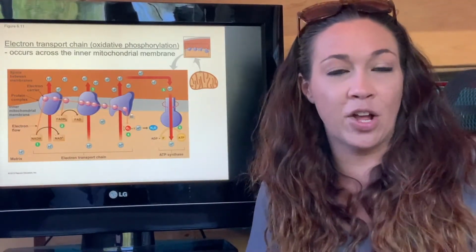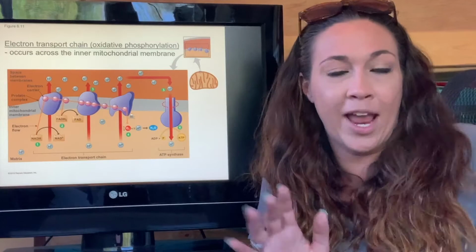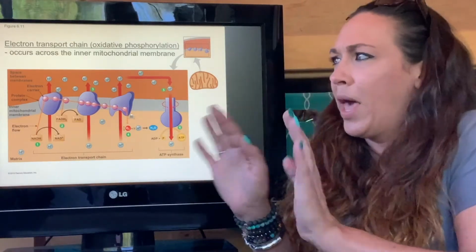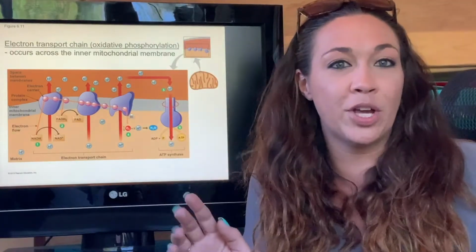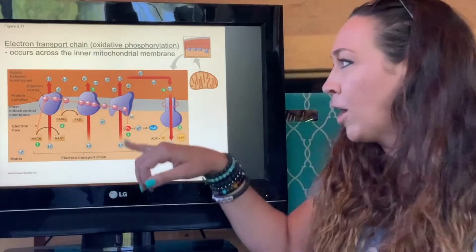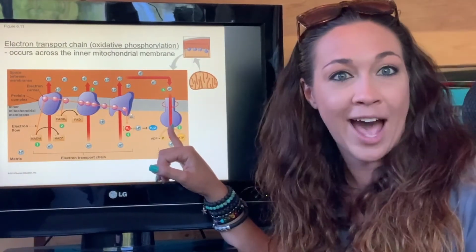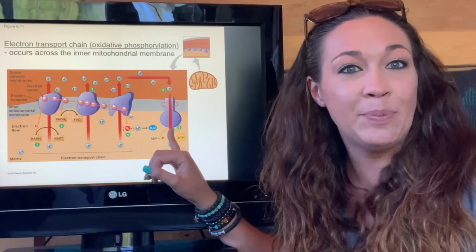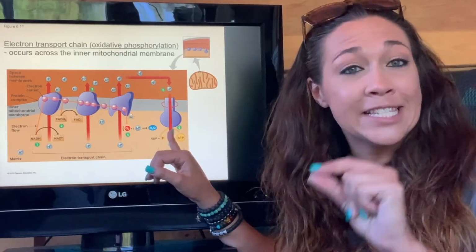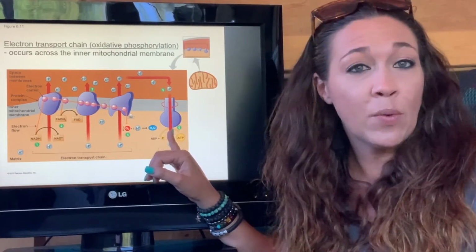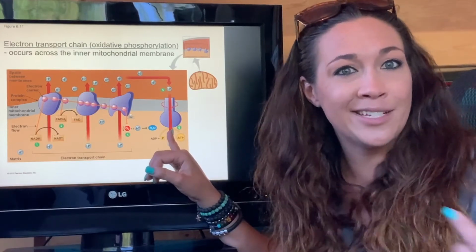These hydrogen ions don't like each other, and they're like, okay, I'm the same charge as you, I'm going to repel you, so they're pushing away from each other. As they push away from each other, they push their way through this guy. This guy is called ATP synthase, and anything synthase is to create. So ATP synthase creates ATP.